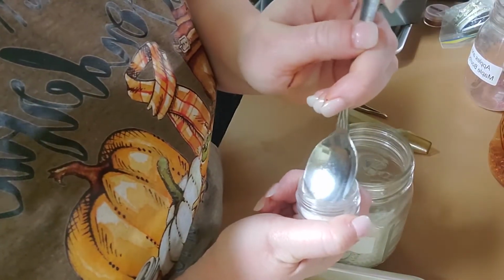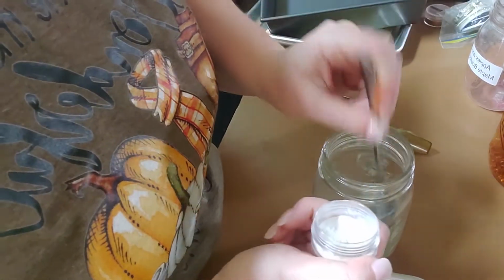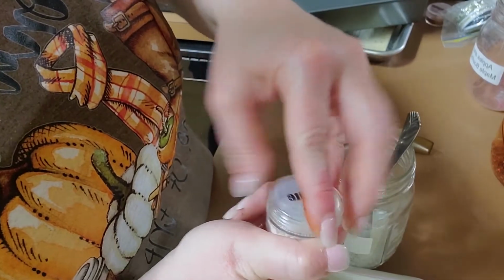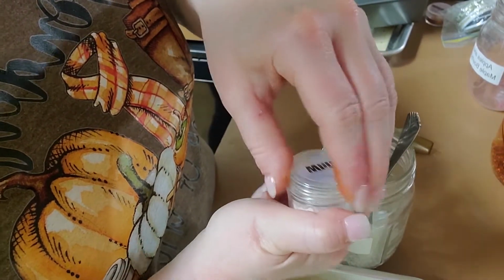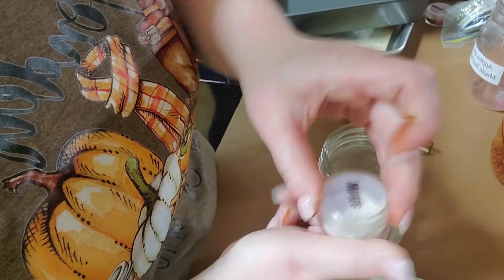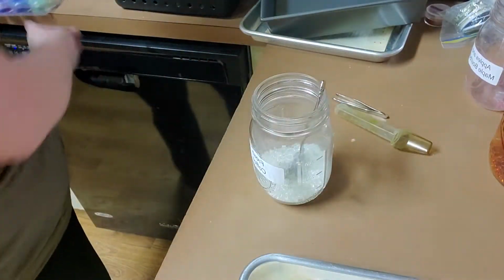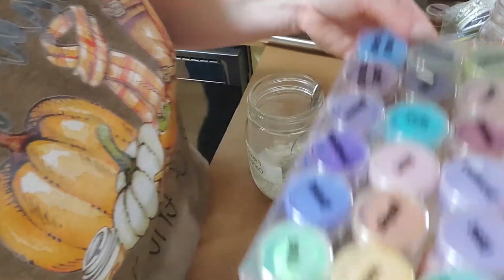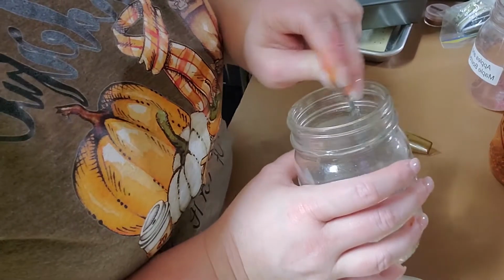And if you didn't see the other video, these things came in little Ziploc bags, and it was a nightmare to keep up with and make sure the bags didn't rip or whatever. So I got these at Walmart, and these are like little lip gloss containers. They come in 24 packs, so they come really nice, and it has like a lid with it. So I got a couple of those and I dumped them in the jars.